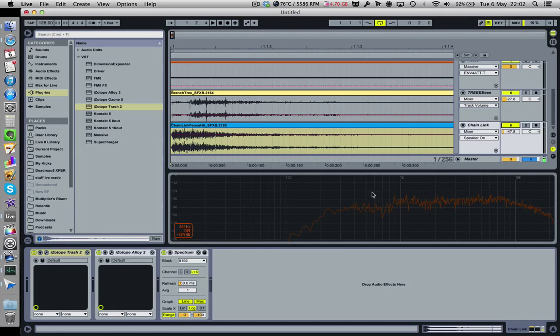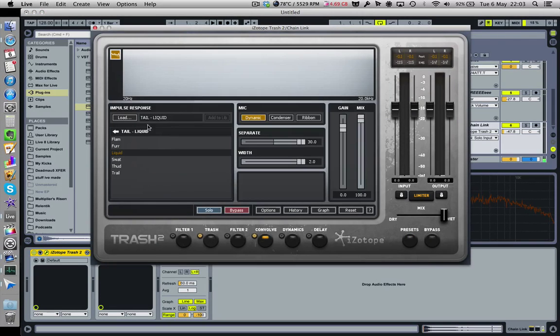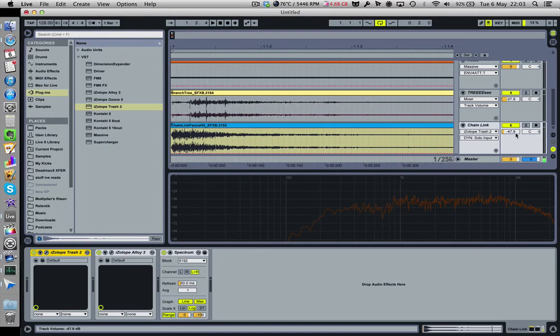Cool. Again, real subtle, but what I did then is employ some of the convolution reverb from Trash again, except chose a bit of an interesting kind of impulse, the liquid tail. Spread it out with the stereo effect, and then moved the width across as well. Left it as full mix. That means even though it was real quiet, like minus 47.8 dB, the meter's barely going up, you can definitely hear it.